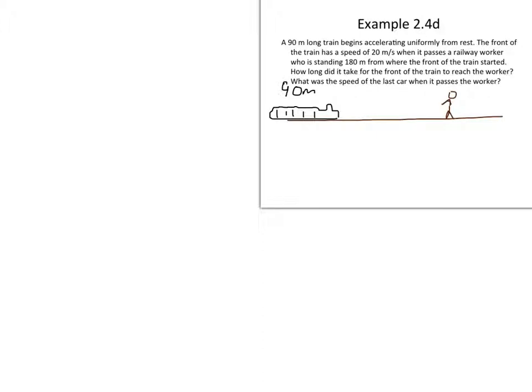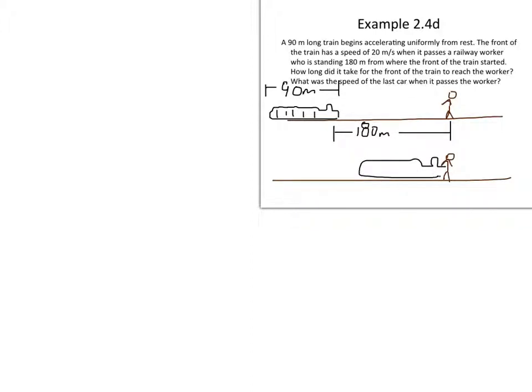From there to there. And this distance right here, this displacement that it moves towards the worker with, is 180 meters from there to there. So the question, at least the first question, is when it finally reaches the railway worker, so he's right here, we're going to assume it's next to him. It's not in front of him, so it's not about to run him over. You know what? I should make it a little bit closer to him. So it finally reaches him right there. Those are the cars and the train and everything like that.